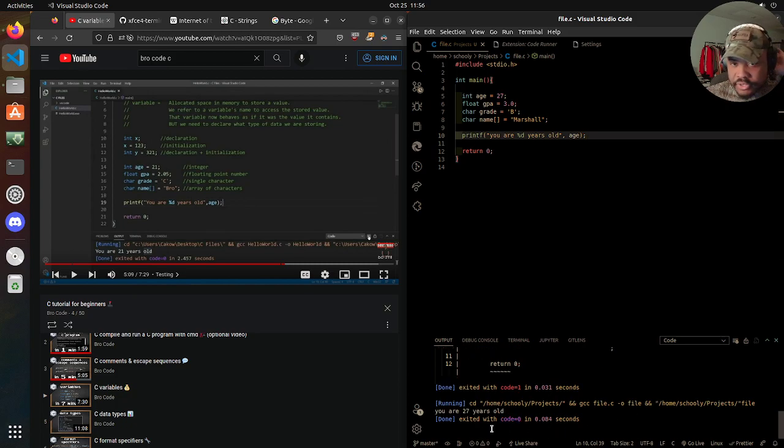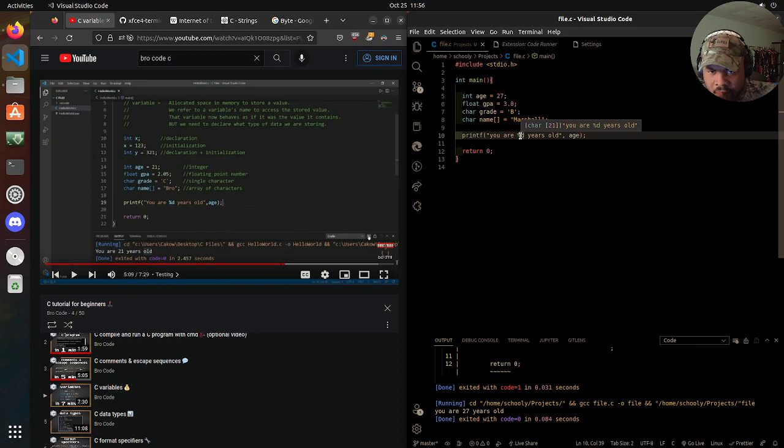You are 27 years old. Okay. So the placeholder. These same placeholders are in Python, I'm pretty sure. I haven't used them except when I did something with a date. I use it as a placeholder for a date or something. Can't remember, that was months ago. You are placeholder years old.